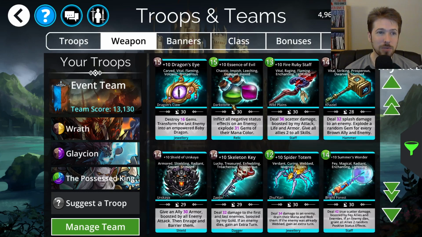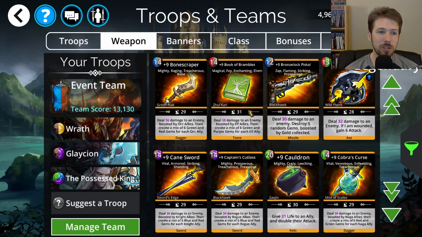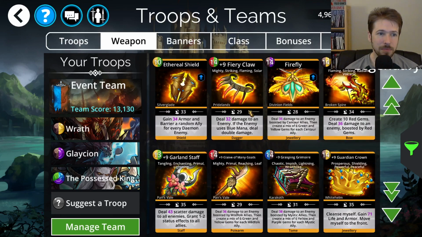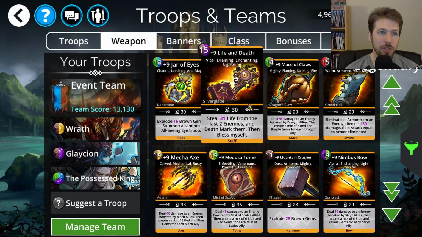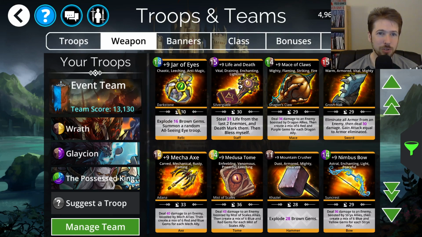the Essence of Evil. Doesn't create skulls, but it will help for mana generation, and it will also Hunter's Mark the enemy, so when you do hit them with the skull, it'll be even more damage. So that's a possibility there. You could use Life and Death. Jar of Eyes is in here. That's a decent weapon for mana generation.